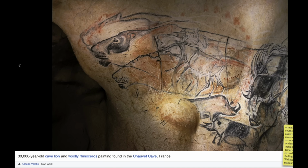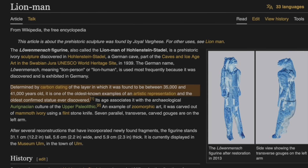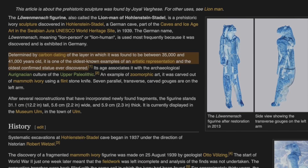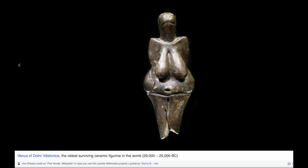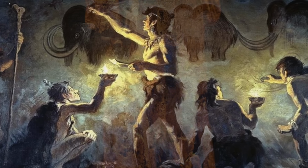Cave art, dating back almost to 100,000 years ago, shows that we had already begun to make depictions and then more abstractly manipulate symbols. And by 50,000 years ago, that's 45,000 years before the first ever writing, archaeologists have already found evidence that sculptures alongside the cave painting existed. Sculptures of ivory, stone, bone. And these implied a form of spirituality, generally interpreted as either animism or even early shamanism.